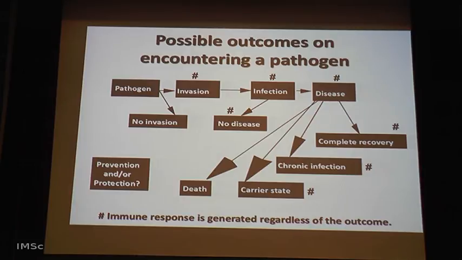But as a result, most infections come our way and go. We mount an immune response, we have a pre-existing response without realizing that there is a second encounter and a third encounter and a fourth encounter. So this is an important point to remember. Whether it is invasion and infection, which results in no disease, or whether it results in disease, the immune response is generated regardless. And the T cell responses and B cell responses will be there. So without us realizing, we are, quote unquote, immune to many diseases as we grow older.